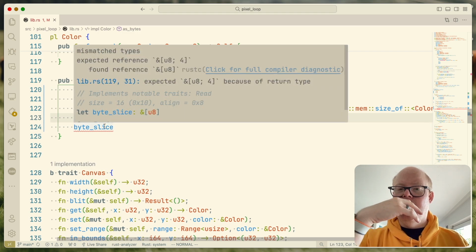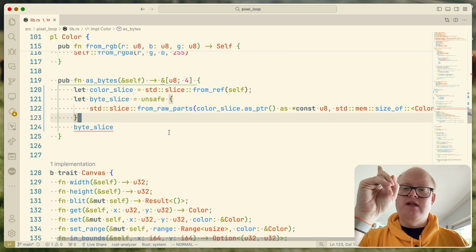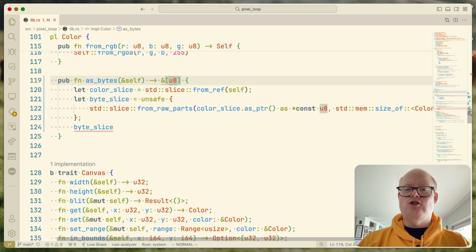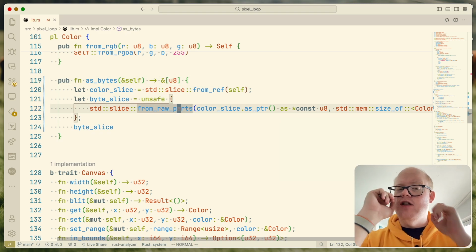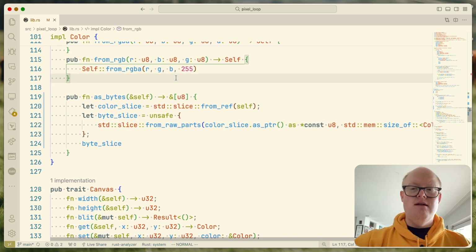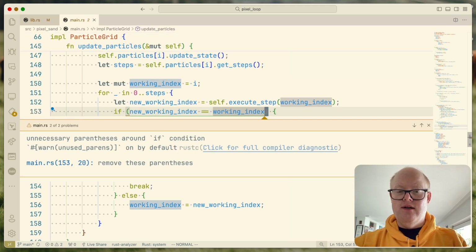Still not working. So, found reference u8. Okay, because we don't know actually the length. Yeah, but I guess we can change that. So this should actually maybe work now. Yeah, these are just warnings.